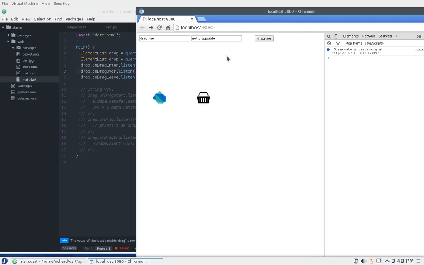On drag enter, if I have an icon or an element or an object here, and I enter the space, that first initial entering is like drag start. As you enter the space, it triggers the method that you have waiting for it. As I'm dragging over in this space, it triggers drag over, and drag leave. Once I leave the space, it triggers that also. So it's similar to drag in that sense, only it is a stationary place where you do something onto it as opposed to dragging. So dropping is you move onto a steady object, as opposed to dragging, where you're actively moving an object around.